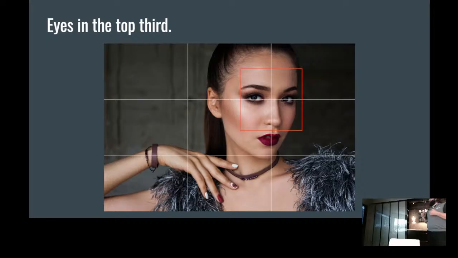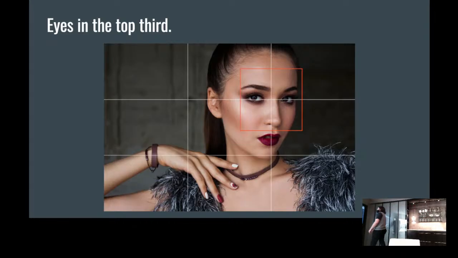The next big rule that I have is eyes in the top third of the photo. Think about a human. The eyes are located on the top of their head. So keeping that in the top portion of the photo is a good idea. Naturally for us humans, we follow that in a certain way. So by keeping the eyes in the top third section of the photo, you're helping the human brain understand and dissect the photo as they start from top to bottom.